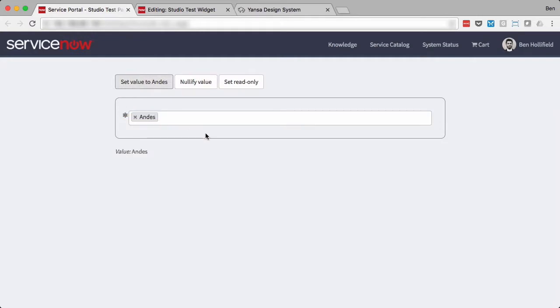And we'll see that these changes are not only happening in the UI visually, but they're also happening down here in the variable value. So they're always staying tightly bound. What you see is what you actually get. Or maybe I just need to set this value read-only. I can also do that, so then I can allow no more edits.